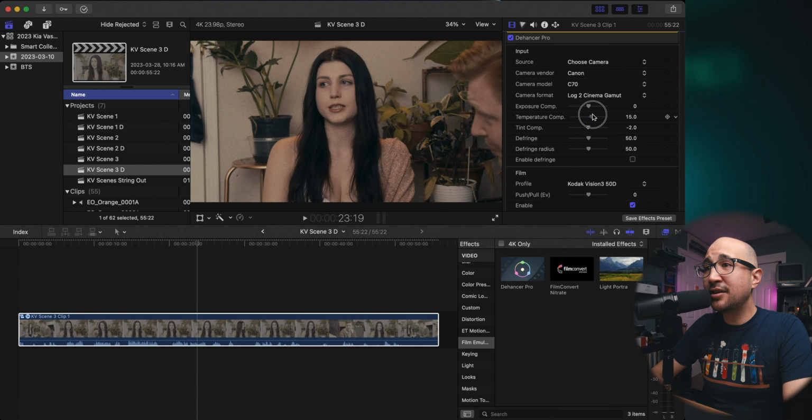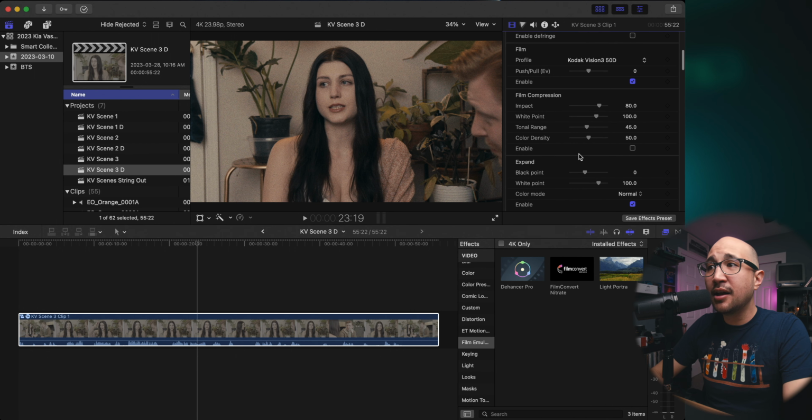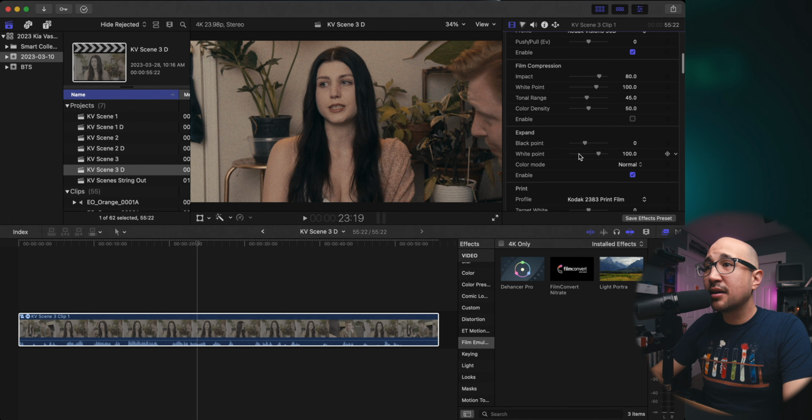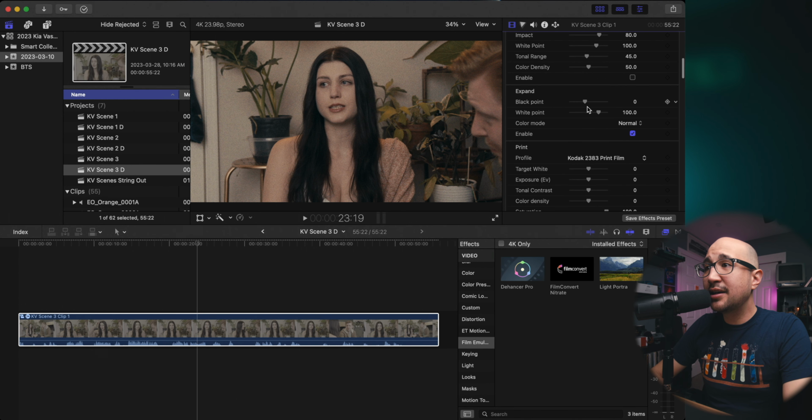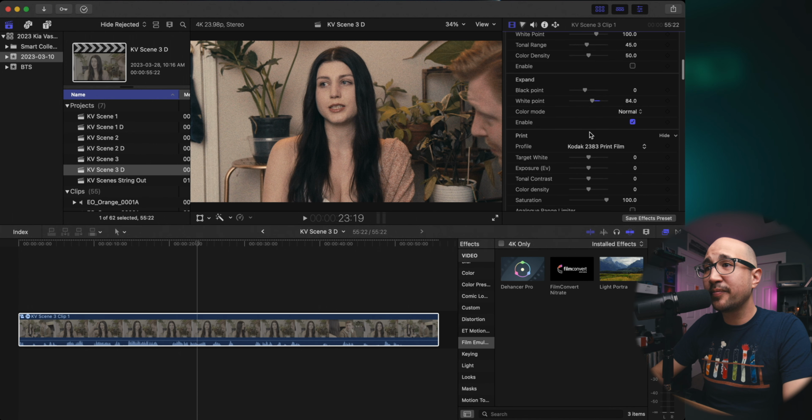But I could also lean into the golden hour look if I wanted to as well. Let's see. I can also kind of recover some of the hair there, and also just bring up the overall brightness.